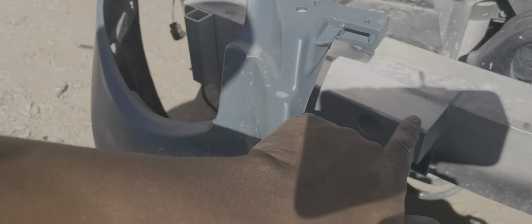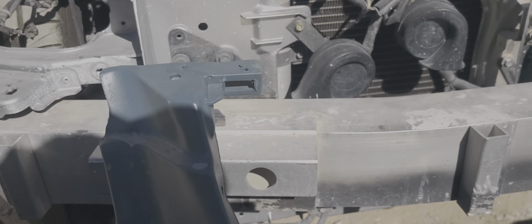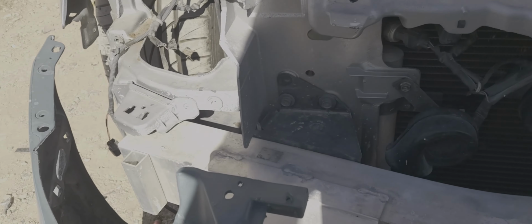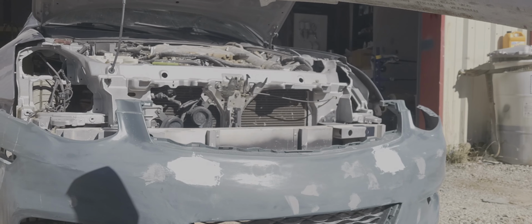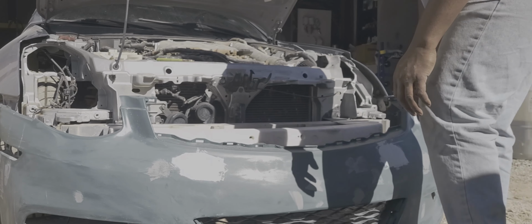All right, so this right here is what keeps putting the crack in the bumper. What it's looking like here, my best bet would be not that one. But this one from, let me get you guys. The holes line up perfectly also. So if you see these little tabs, this little thing right here on both sides, should pop right in. Let's see. Damn. Like it was made for it.